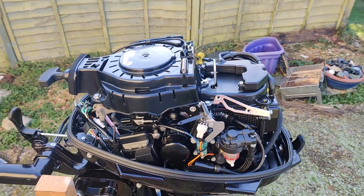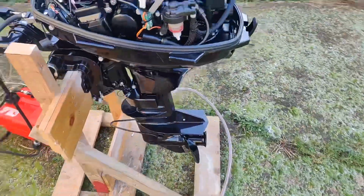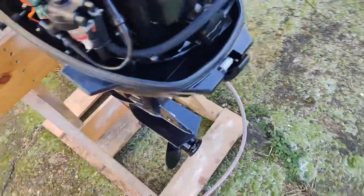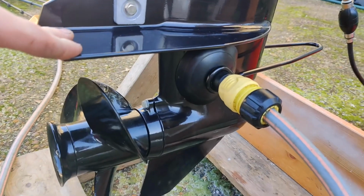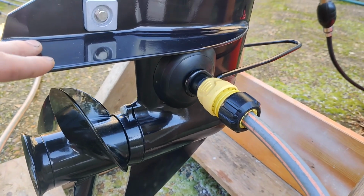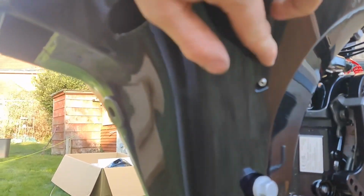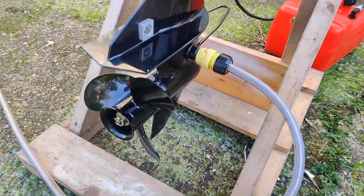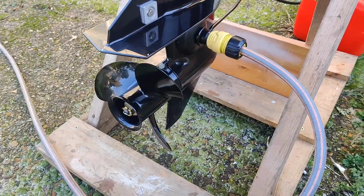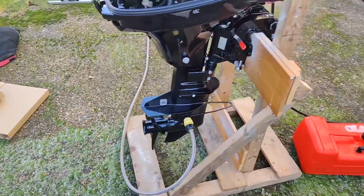Yeah, we're going to get it running, everyone, and oh, exciting. It makes a lovely sound. Actually, instead of using a bucket, I'm just going to use flush muffs for now. Basically what they do is they just cover the holes and it should sufficiently give enough water. You can't rev the engine a lot with these on, unless you can obviously see water coming out the old telltale, which is there. But yeah, I did notice this engine didn't really pee as much as I thought it would at the dealership. I asked them if that's alright and they said yeah, that's fine, and that's how much it's going to do, so I'll take their word for it.